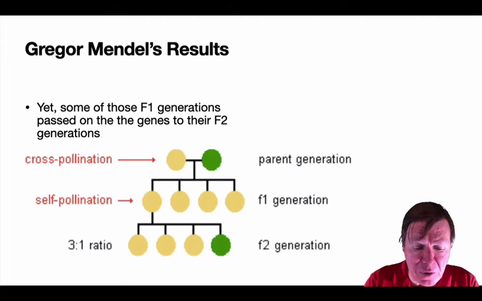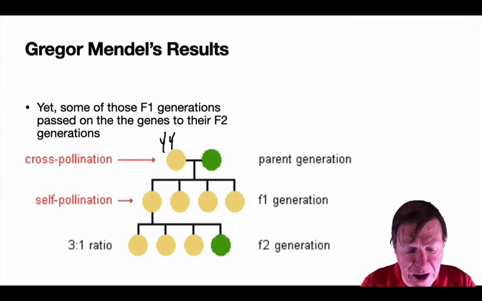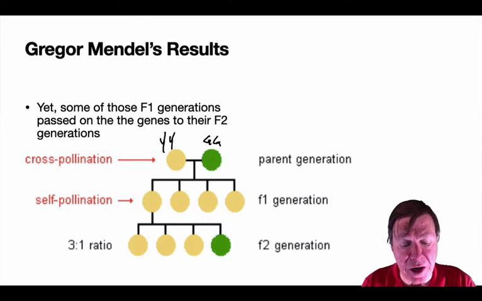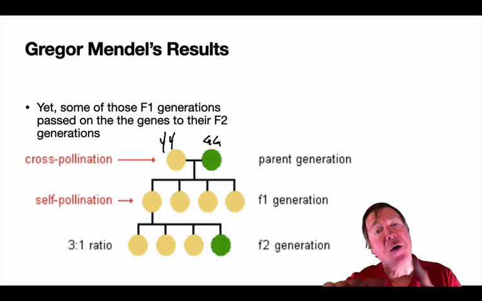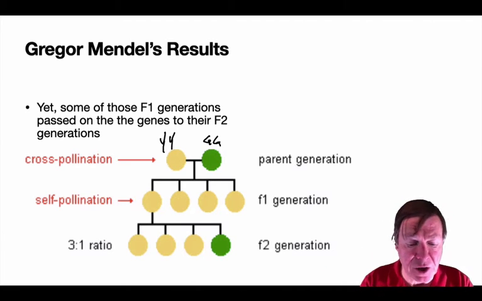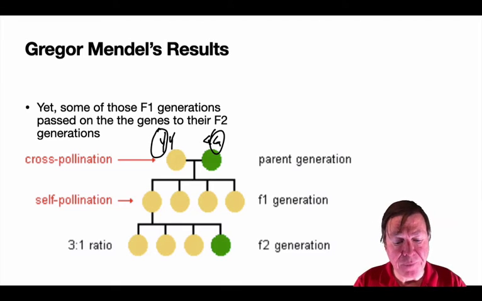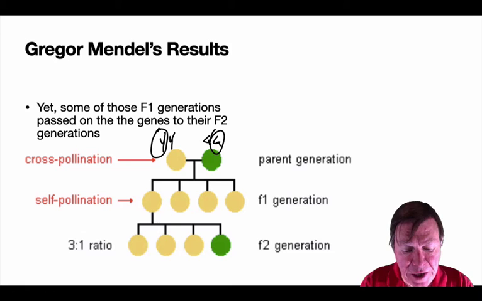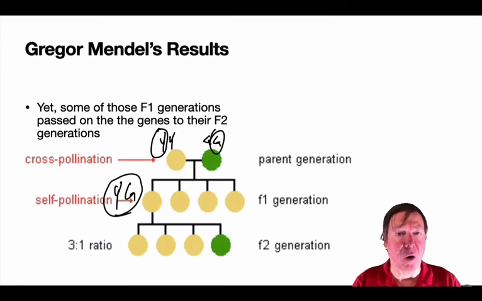So you have pure yellow. So these are two. We know we get two factors, two genes, one from mom, one from dad. We talked about that last unit. And green here. So we know that mom is going to, remember meiosis, you pass on one of the pair of the chromosomes. So let's just say we pass on that one, we pass on this one. Doesn't matter, they're both the same. Everyone in this generation here is going to be YG. One from mom, one from dad. They're not YY. You have to have two, because one from mom, one from dad.